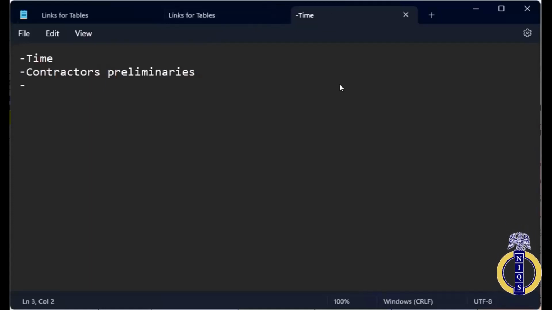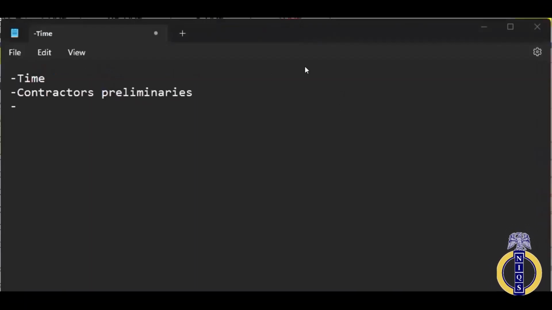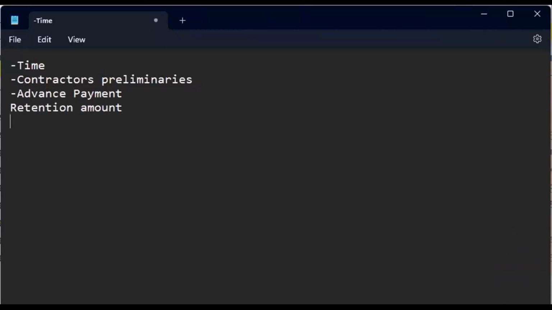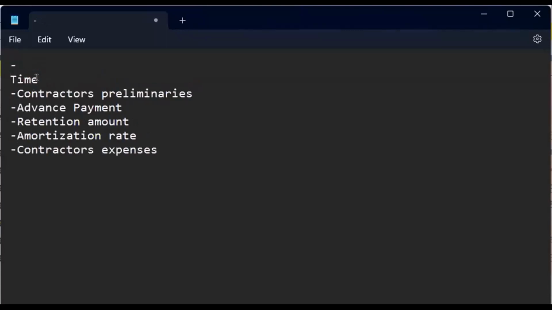Now, another thing also that we need to talk about is we need to also know, once we are talking about the time, I'll go to the contract conditions to know what is the advance payment, what is the retention amount, what is the period of amortization of advance payment, then what are the contractor's expenses, and more importantly, we need to know what is the progress rates. All right. Now, progress rate is very important, which defines to a large extent most of the calculations that we'll be running on will be taking their leverage from progress rates.